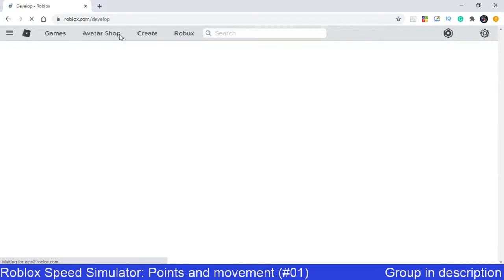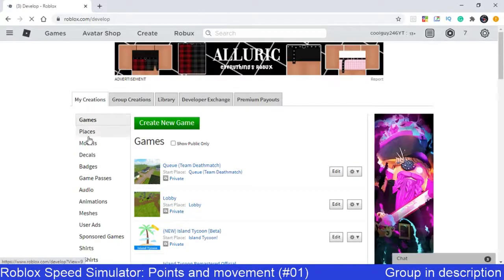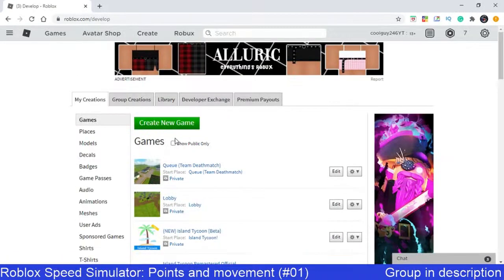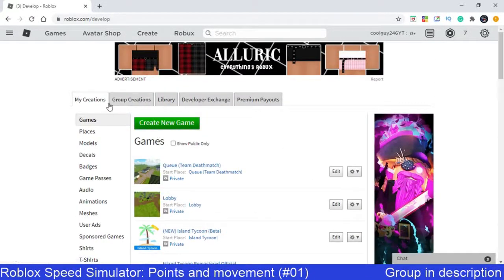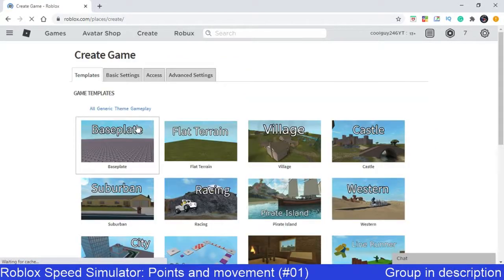If you don't already know, you go to roblox.com, then sign in or create an account. Click this create button up here. Then you can do a group creation or another one, it doesn't matter. Ignore these, all these are abandoned games, and some of them are from years ago when I was younger. Anyway, then you click create new game. Bear in mind you can't delete games, you can only rename them.